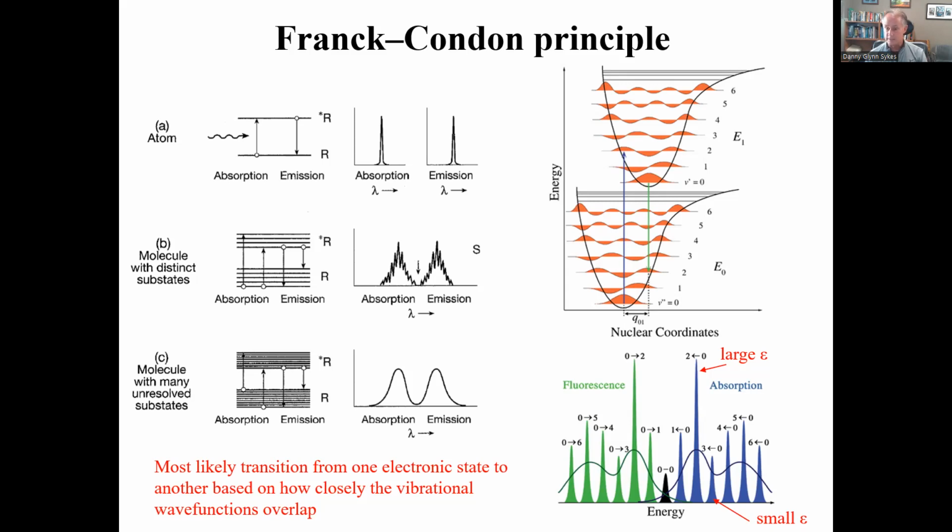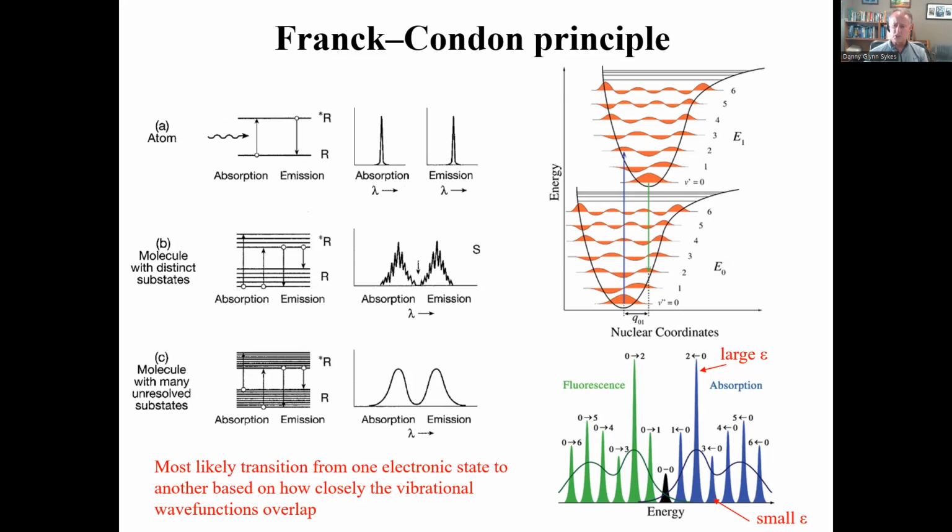Okay, and so we can see here in the blue at the very bottom diagram, for the absorption there, that 0 to 2, that's essentially going from V equals 0 in E0 to V equals 2 in E1. That is the largest peak right there, right? Because it is the most probable transition to happen because those two wave functions are in phase with respect to each other. The more they are out of phase, the less likely that that transition is going to happen.